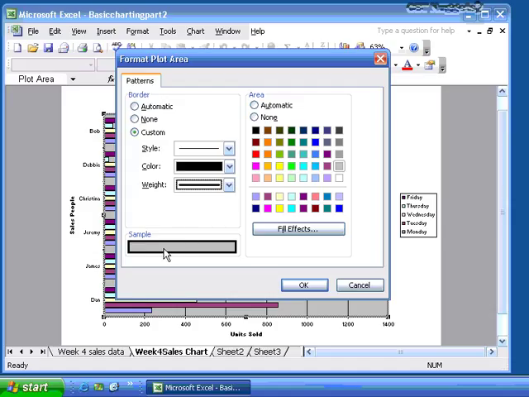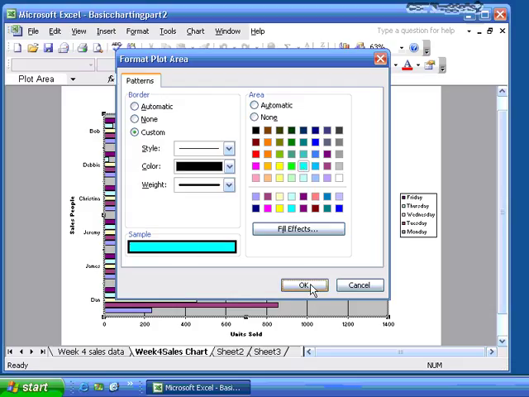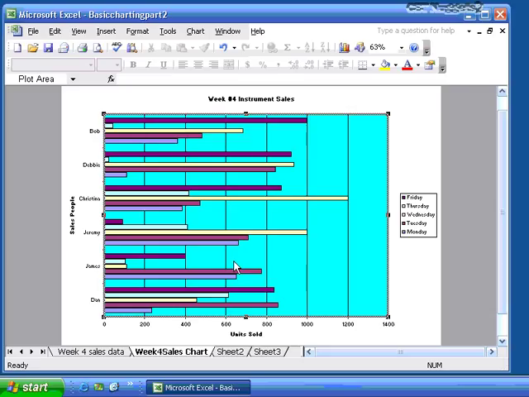And I don't really like the gray inside, so I can come over to the area here and I can say, well, let's see, black, and maybe, I like that light blue that's right here. Maybe I'll use this one right here. So I say, I want it this color. So I click OK, and it says, okay, now you have that blue. Now see how that snaps out? I mean, it really grabs.